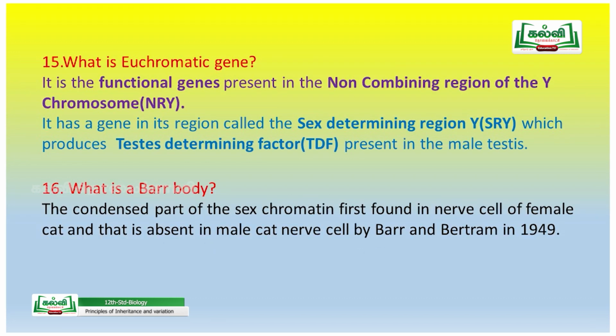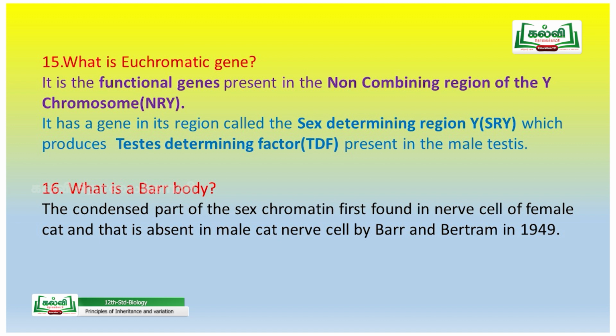What is euchromatic gene? These are the functional genes present in the non-combining region of the Y chromosome, also called NRY. It has a gene in its region called the sex determining region, SRY, which produces the testis determining factor, the TDF, present in the male testis. So, this is the euchromatic.